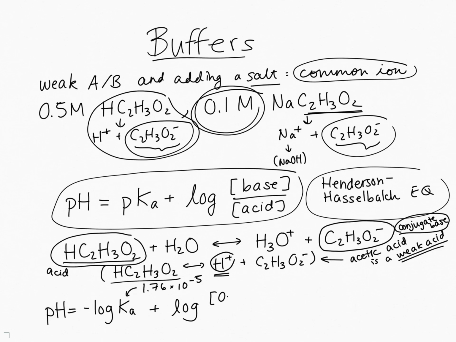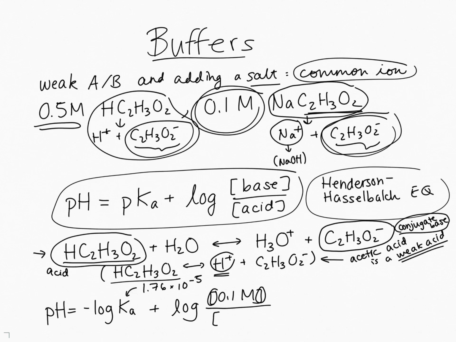So we start off with 0.1 molar of our acetate ion, and that's because when we have the salt in our solution, it's going to dissociate into Na+ and our acetate ion. And so we start off with 0.1 molar of our ion. This is actually a little redundant since this implies molarity, but that's what we have. And then the acid is just going to be our initial concentration of acetic acid, and that's just going to be 0.5 molar.